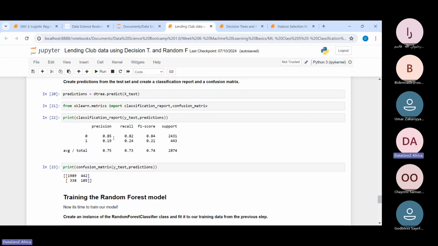For the recall, class 0 is 82, and for class 1 it is 24. The average is 75, 73, 74.